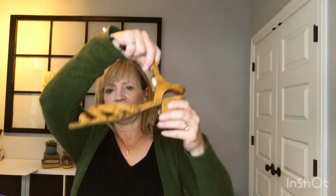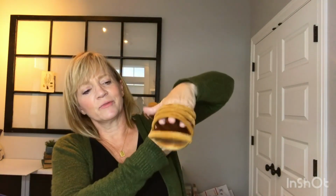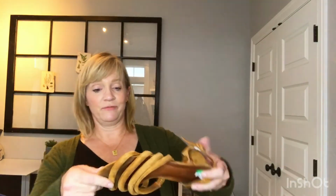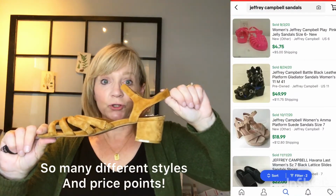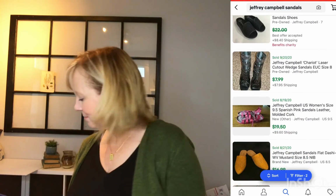Okay, this was kind of an exciting find. This is a designer shoe, and it's got this padded leather. I don't know if you can really get a good idea of what it looks like, maybe like that. And the brand on these, I'm gonna put my glasses on because I can't really tell. Oh, these are Jeffrey Campbell. I've never sold these before, so I think it's a designer brand. I've heard of it before. And they looked unusual and kind of cool, so I'm hoping that they sell well. I'll look them up and see what I can find out about them, but it's always fun to find a brand you've heard of but you've never found yourself.